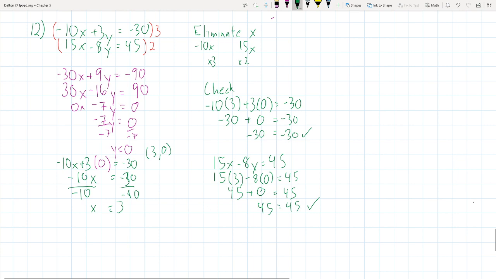Alright, one last problem before you guys go off on your own. This is number 13. And this is a word problem. Word problems are the most realistic problems because that's what you're going to encounter. So, you and your friend are buying throw blankets with your names embroidered on them. The cost of the throw blanket is x dollars and the cost of each embroidered letter is y dollars. Your name has 6 letters and the total cost is $29. Your friend's name has 3 letters and the total cost is $24.50. Find the cost of the throw blankets and the cost of each embroidered letter.